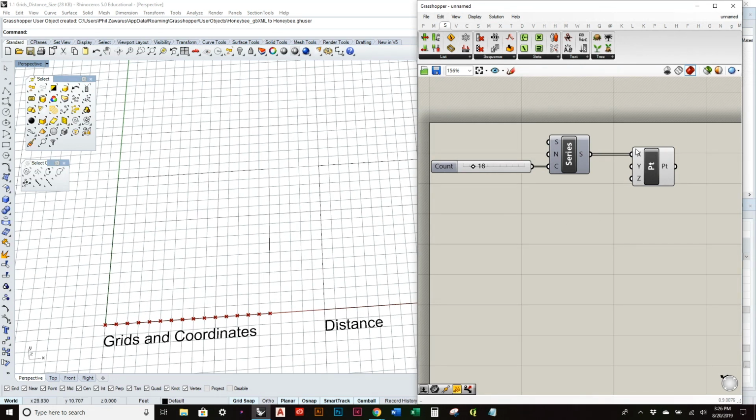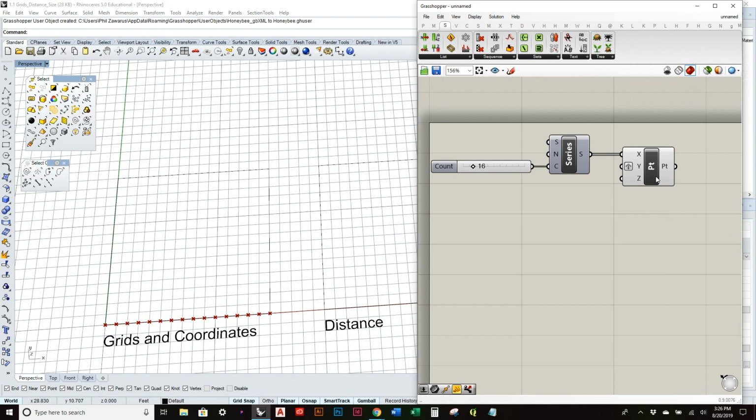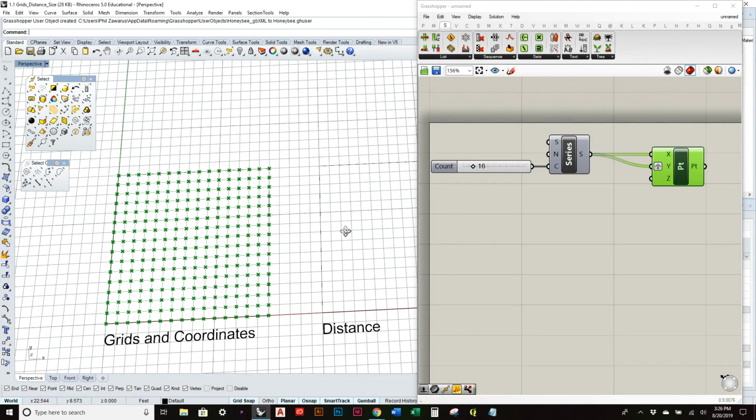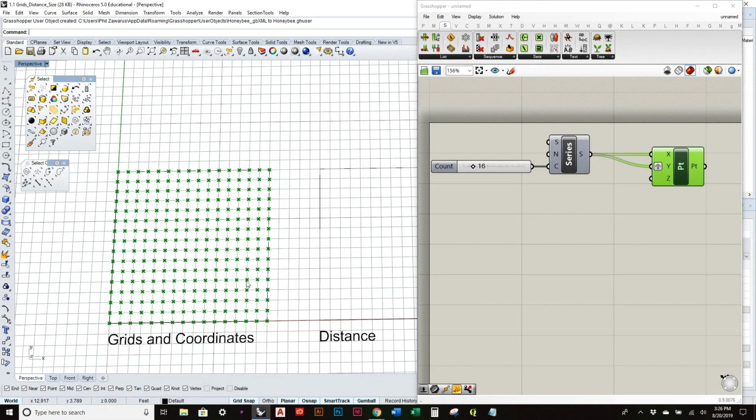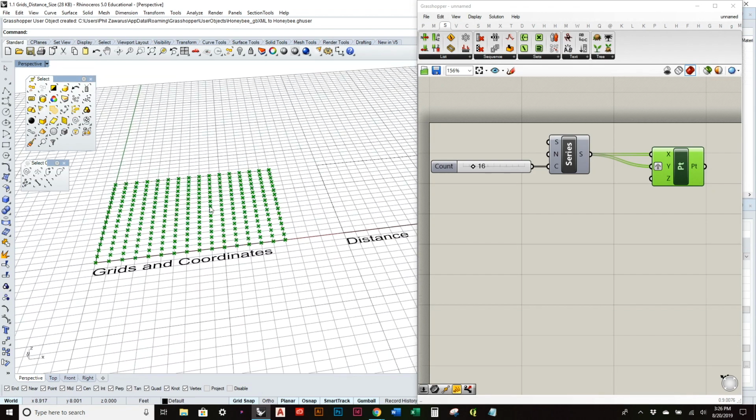I essentially want to think of this as one pool of data, and then I want to use another set of data, something that we've referred to in Grasshopper as grafting, to add to that information. So I'm going to right click on this and say graft. Now when I plug this into here, it's taking that array and going in those same intervals in the y direction. So it's a way of kind of copying that data.